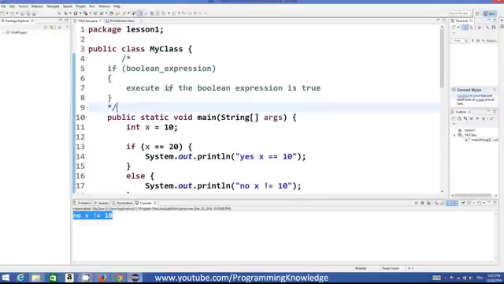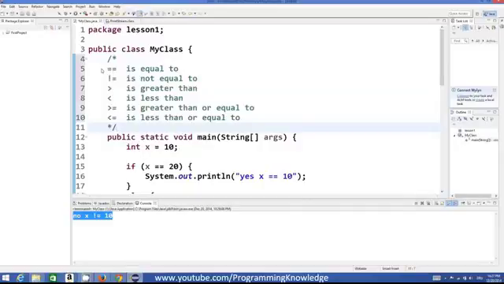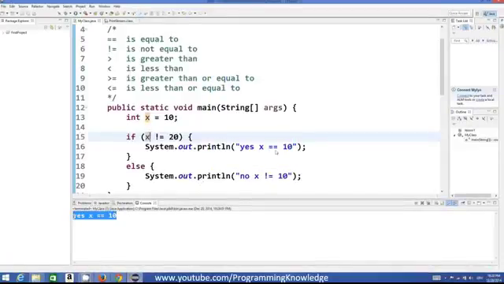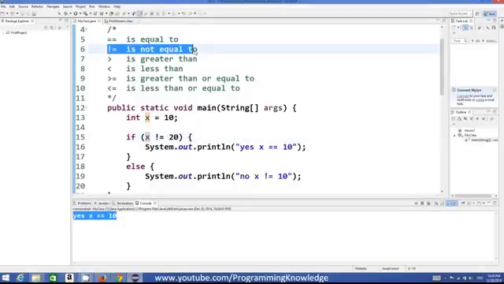So I will show you all these comparison operators in Java. So these are some of the comparison operators we use in Java. First, I've already shown you, whenever you write double equal, it checks the equality, right? And whenever you write this exclamation mark, I don't remember the name of this, and equal to, then it checks the non-equality condition. So whenever you write something like this, it says that x is not equal to 20. We are checking that x is not equal to 10 or 20, which is true in this case. Then this statement will be executed, right? Because 10 is not equal to 20, the condition is true, right? So it says yes, x is equal to 10. Okay, so the second type is the non-equality operator.